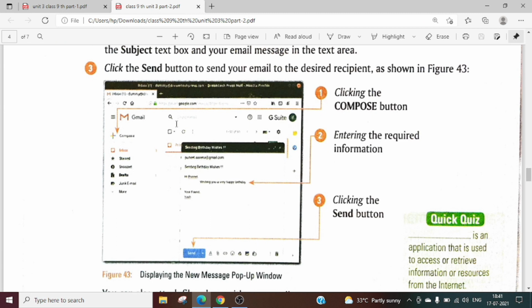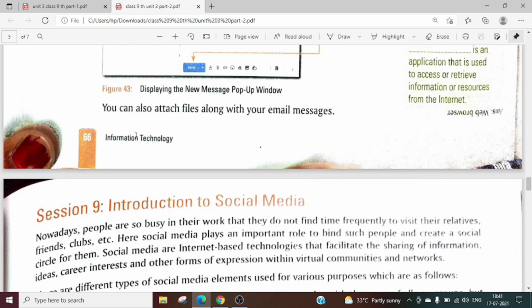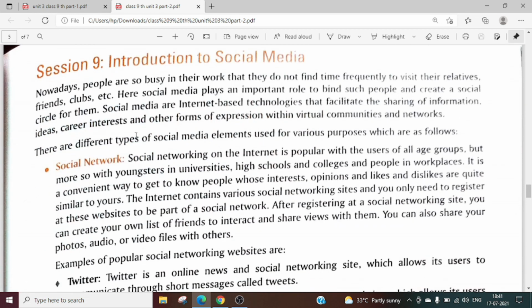When you open your Gmail account, you will see the inbox where the received messages are stored. And if you want to send messages to any person, you have to click on the compose button, where you can enter the address of the recipient, and you can send any message or any multimedia file through email.